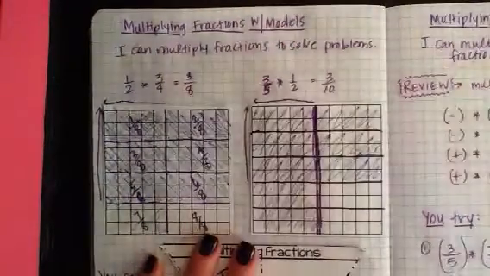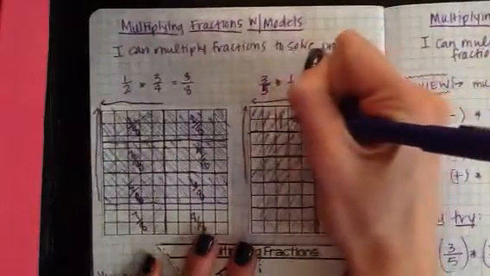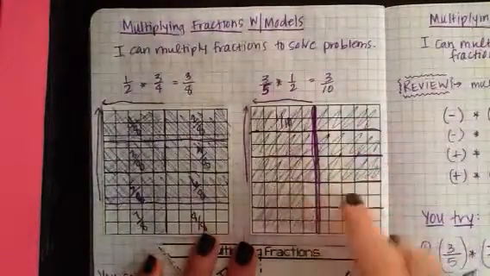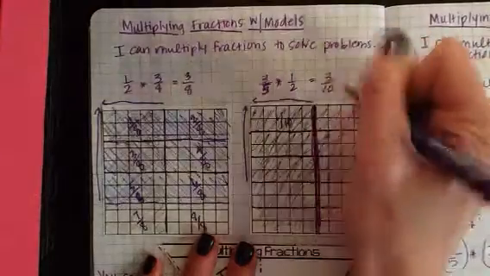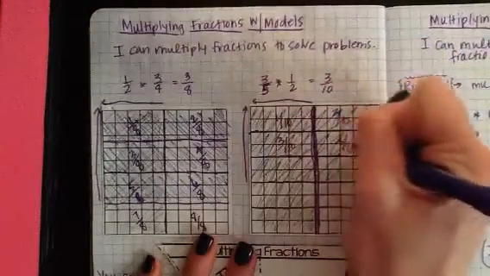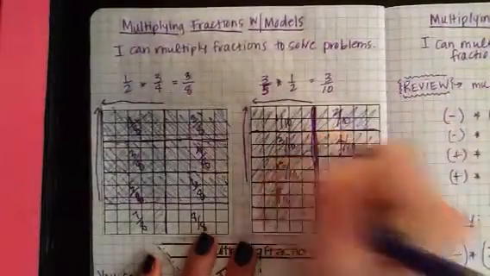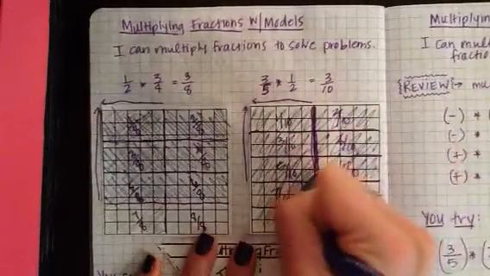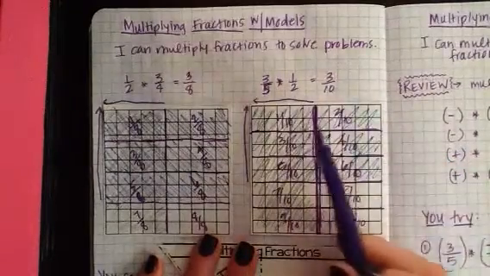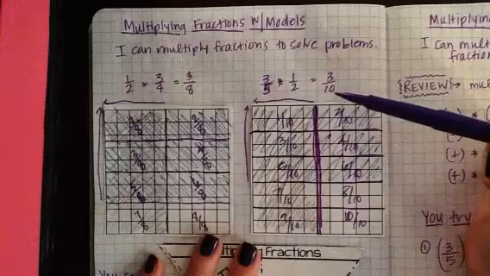And the section that I have shaded twice would be 1/10, because I have 1, 2, 3, 4, 5, 6, 7, 8, 9, 10 all together. 1/10, here's 2/10, here's 3/10, here's 4/10, here's 5/10, 6/10, 7/10, 8/10, 9/10, and then here's my 10/10. Okay, so I have shaded twice 1, 2, 3/10, and that is why my answer is 3/10.